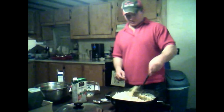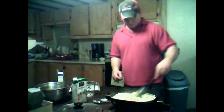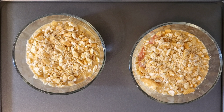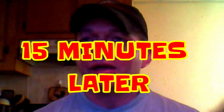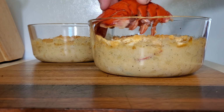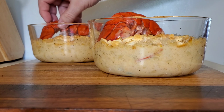I'll finish stirring this up, and then I'll take and stick this in a different container and wash the frying pan out. And now all that's left to do is top our white Stahff with some crushed up Ritz and cook these in the oven. About 15 minutes. After letting these cool down for a few minutes, we're going to garnish our dishes. And what's that other thing we need to do? There's something else we need to do.